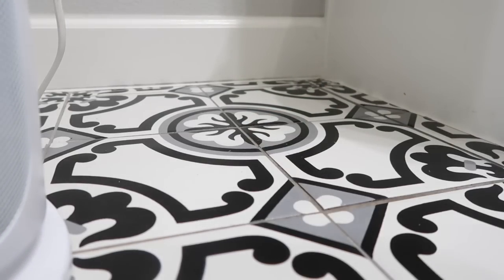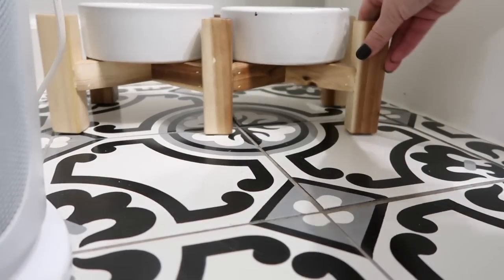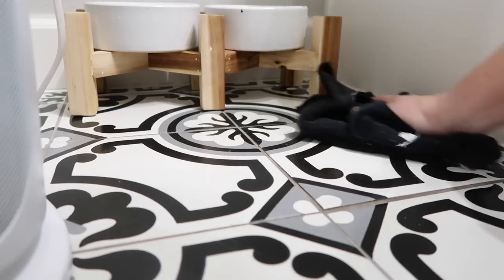And that's kind of my key, and you're probably gonna hear me say this a lot. During spring cleaning, I try to clean all the areas that I typically don't want to.